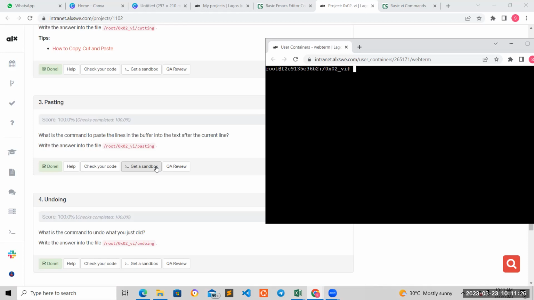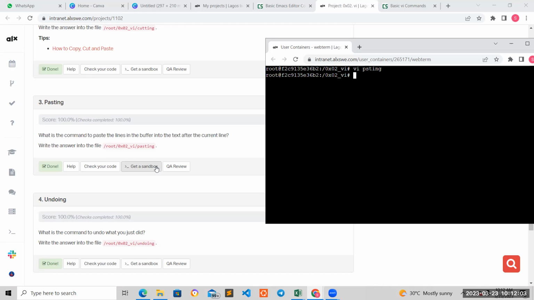So let's go ahead and do that. We're just still going to use the vi command. But if you enjoy using the echo command, go ahead and use the echo command. But I will want us to use the vi command. So vi space the name of the file, and the name of the file is pasting. So pasting, and then tap enter. And then once you're in, what do you do? You tap your i key to enter the insert mode, and then simply type p, which is the command for pasting. Press escape, and then colon wq to save and exit, and that is done. All right, that is simply how to answer this question.